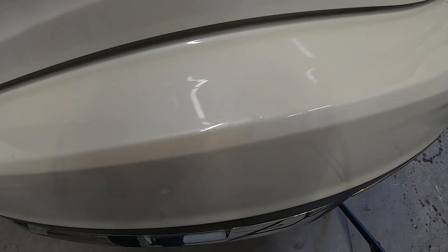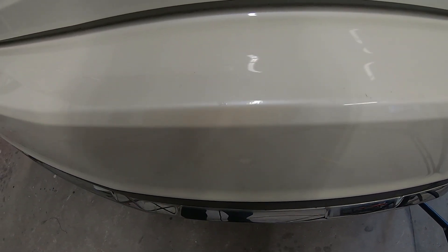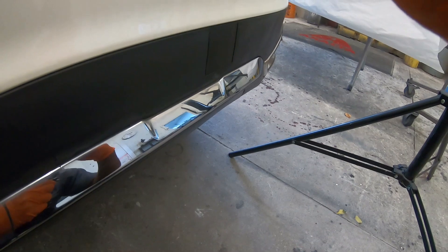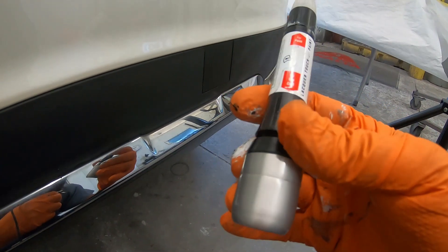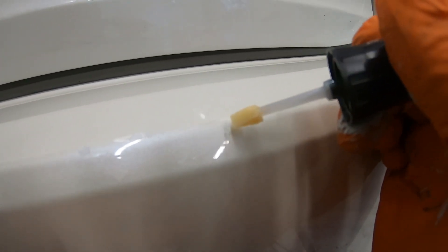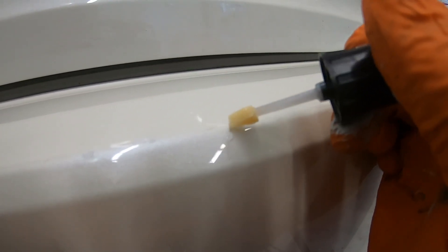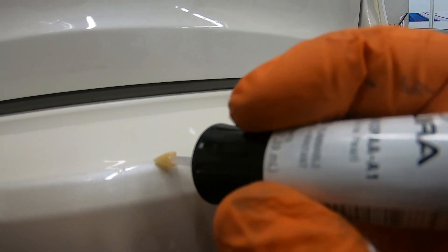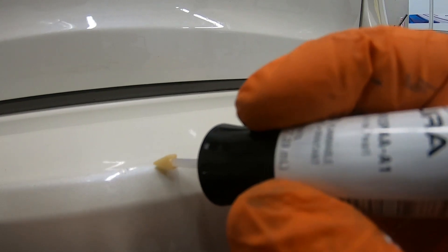As you can see here, I have all the chips touched up. Now it's not perfect, but it's not as ugly and noticeable as it was before — it has a more uniform look now. After about five minutes you can apply your pearl or clear, which will give it a bit more protection and some gloss and sparkle. Now it might take longer or faster to dry depending on your temperature.